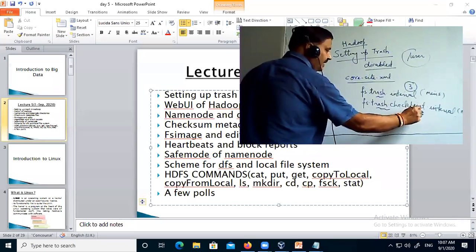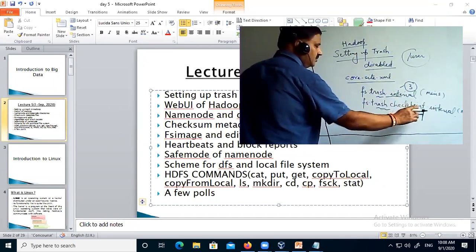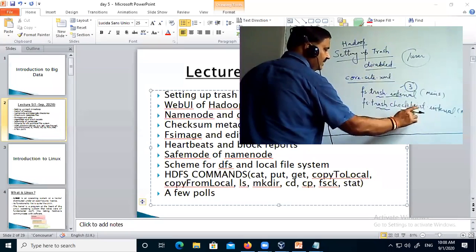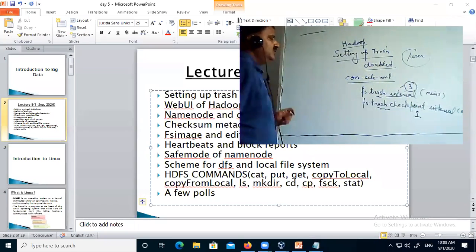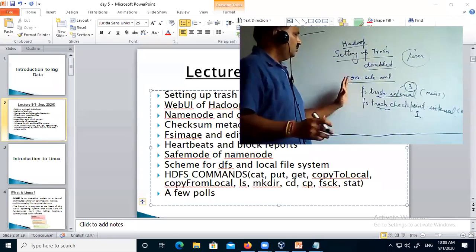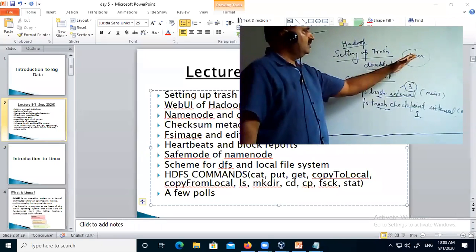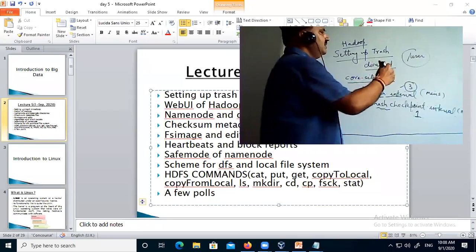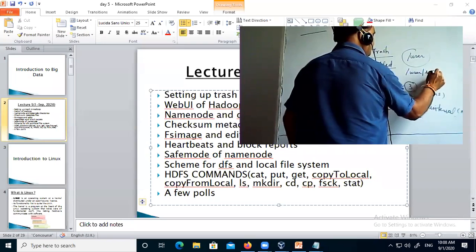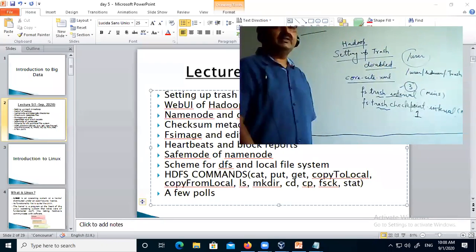You cannot set a value like this, that this value is 3 and this value is 4. Okay, it can be maximum, if this is 3, this can be 3, but usually it is less than the fs.trash.interval property. Now, once you set up this core-site.xml and you add these properties, then your user folder becomes accessible and you can see the trash. So below the user folder is the folder with the username, and below that there is a folder .Trash.